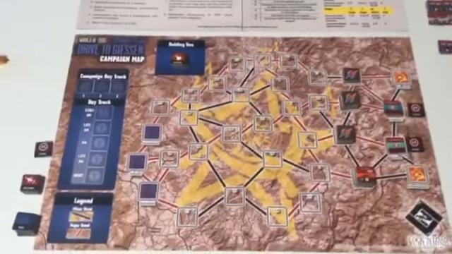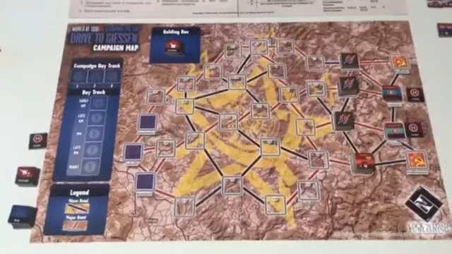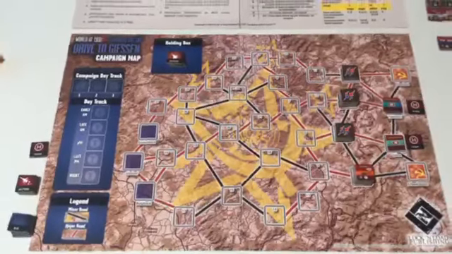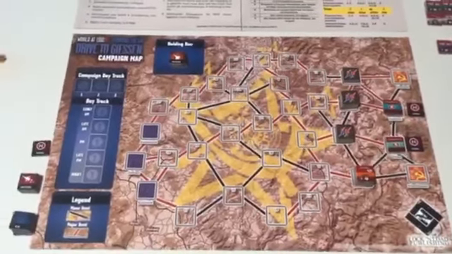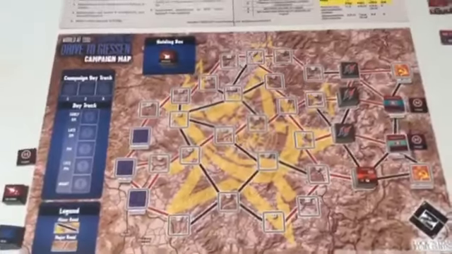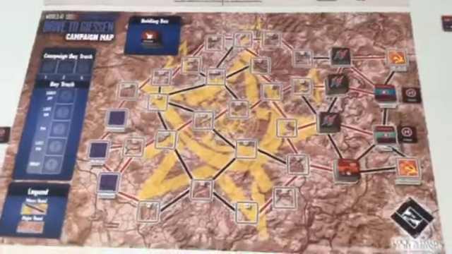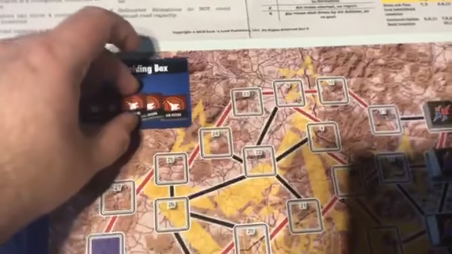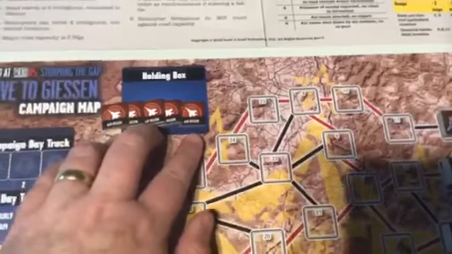Here's part 2 for my playthrough of the Drive to Giessen campaign. I noticed a couple things I missed at the end of the first video in regards to the operational turn. So first off, prior to operational movement with the ground units, which we did already, you do want to do your air recon. And in this case, both sides have 5 air recon units, and the procedure's simple.